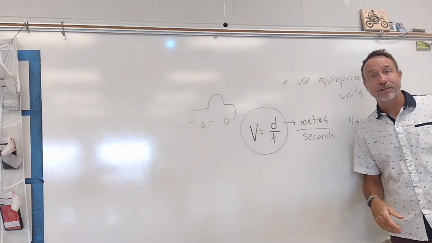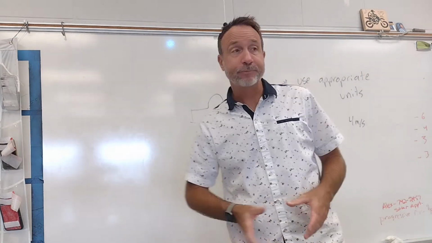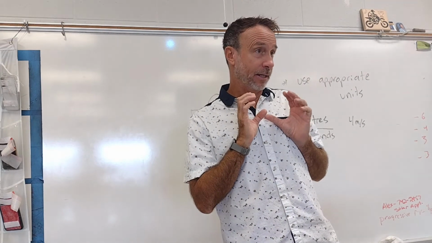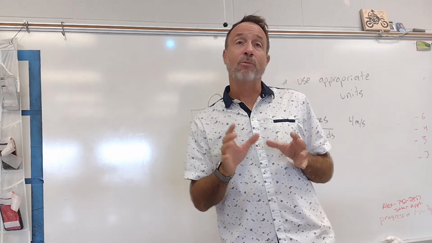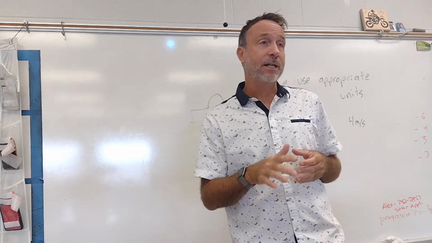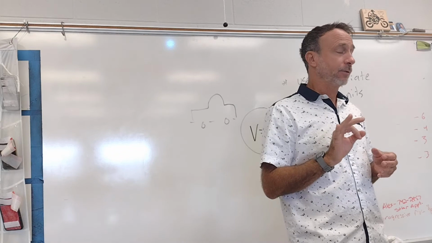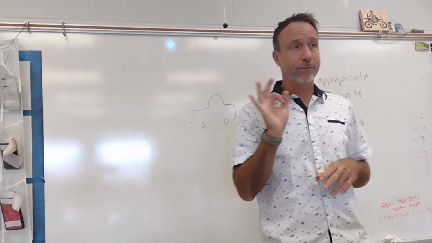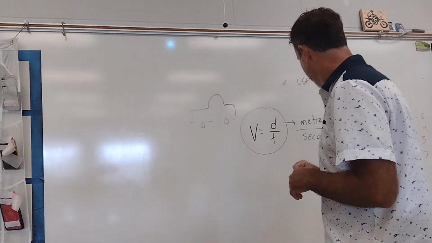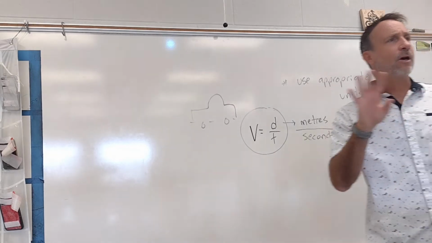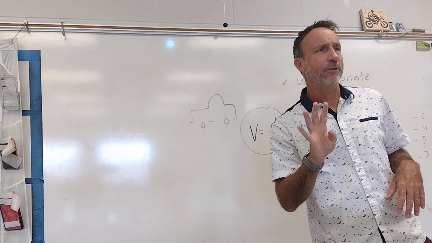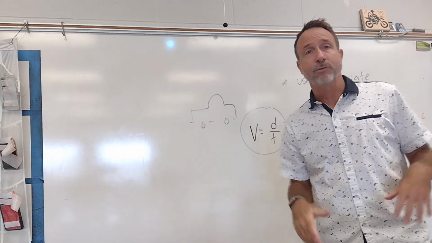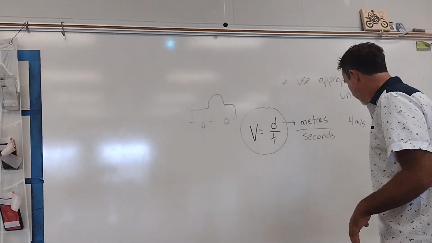All right. How are we going to do this? We're going to go outside. We're going to create a track, and we're going to find the velocity of 3 different remote control cars. All right. We've got 3 different remote control cars. Maybe 4. No, I think I've got 4 now. So we're going to break up into groups. Here's how that's going to go.